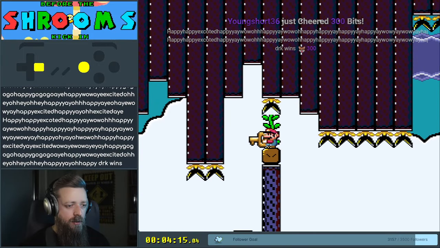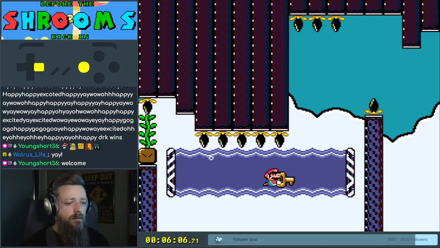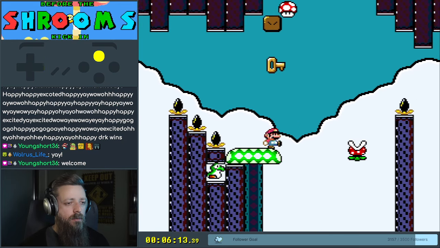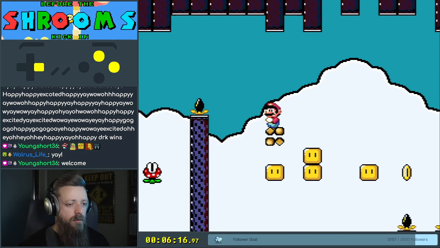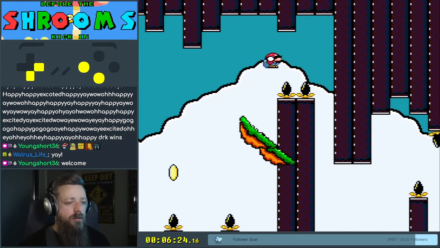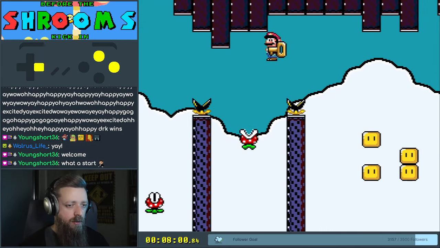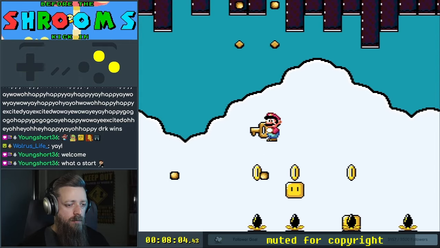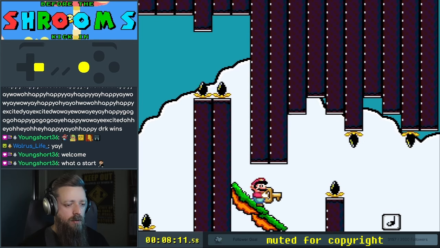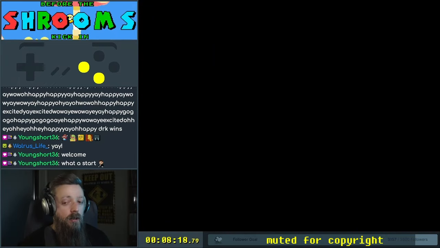Happy, happy, it's good, it's happy, yay, wow. Just jump out. I would have brought the key if I had to.